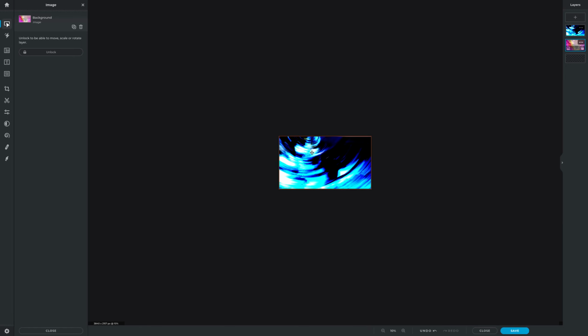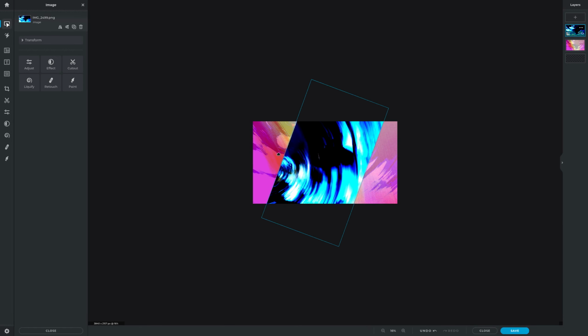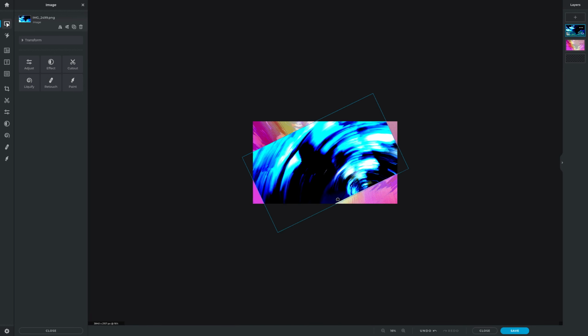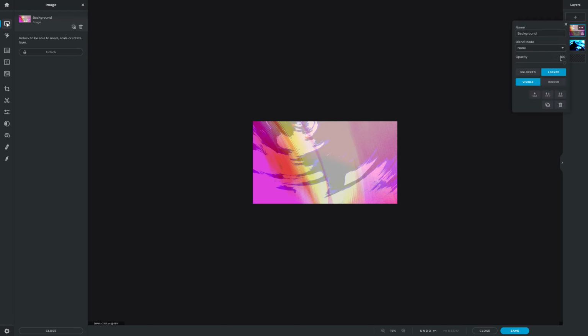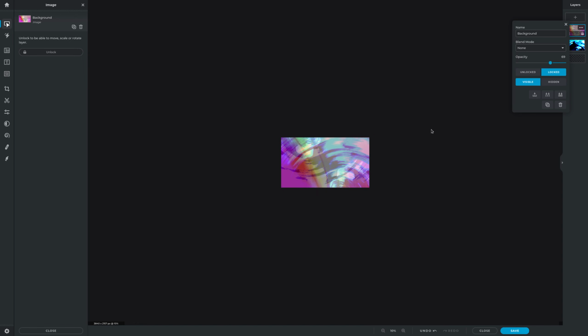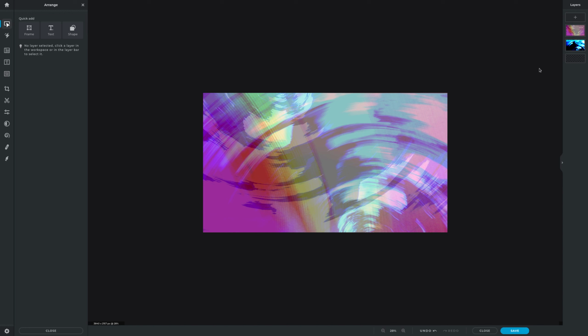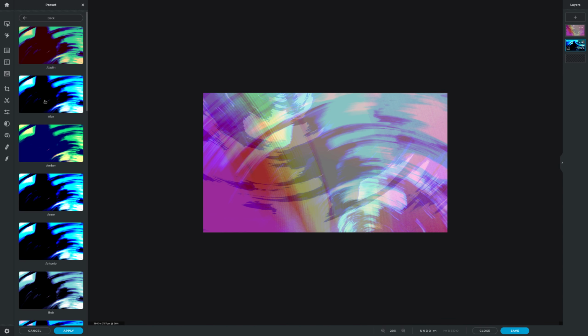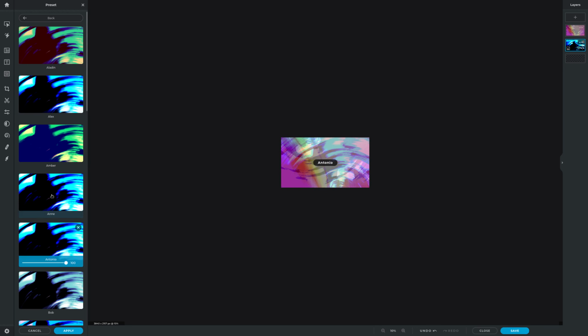Okay, so this is something I have never done before, but I have the same picture over here. I think I'm gonna flip it like this, because you see those lines, how they're kind of like a spiral, and I'm gonna flip it like that, and I'm going to make this layer like this. We're gonna see how this would look. And then we're gonna modify this layer, and we're gonna try to bring those two together.